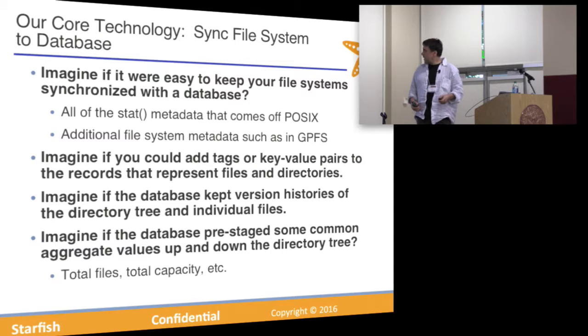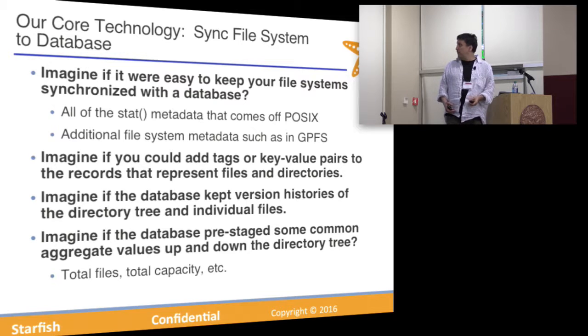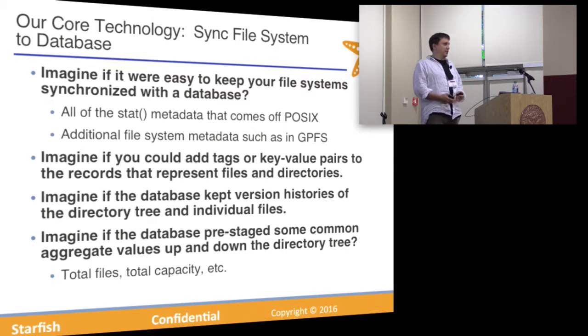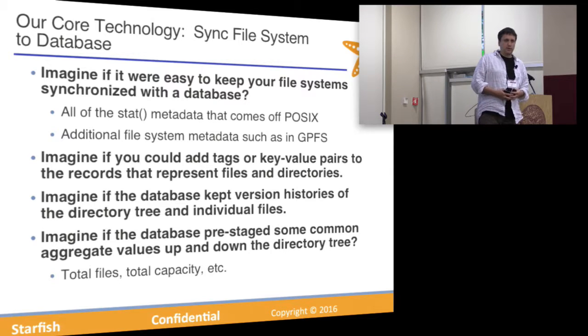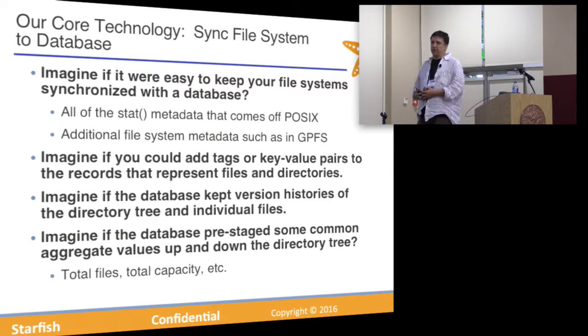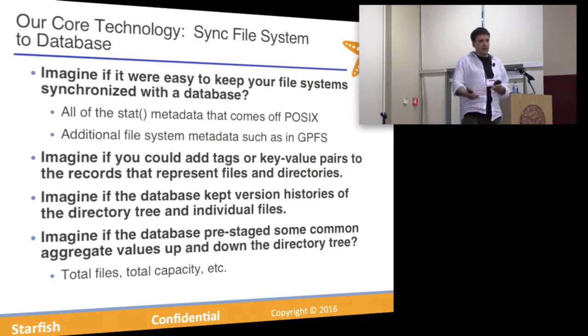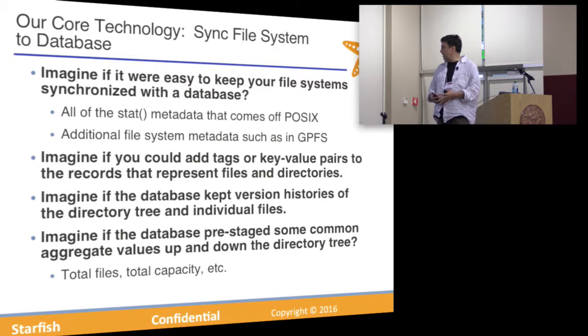So basically, sync a file system to the database. That just means we're getting the data that comes back from a stat call. If you're on GPFS or some other file system that has additional metadata, we would capture that as well. So then imagine if you have this file system database and you can add tags or key value pairs to directories and files. Imagine if, on directory metadata, the tags could inherit down the tree so that by tagging a directory, you could effectively tag its contents down below.